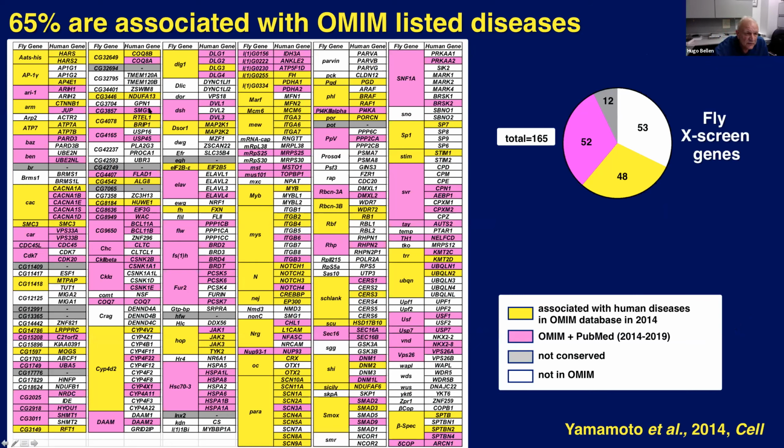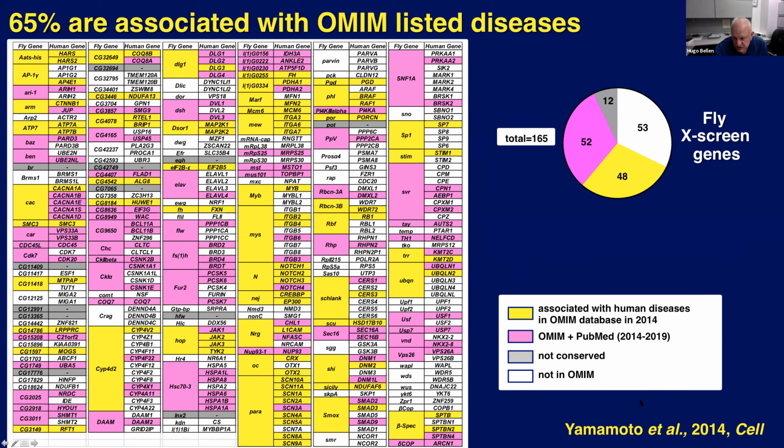And so here we have a list of a fly gene and a human gene. And what you can see is that many of the fly genes that we identify have human homologs. Only maybe 12 genes in this whole list don't have human homologs. So this helps us then to make connections. And the question then is, what of these new genes that we've identified that have not been associated with human disease yet are causing potentially a disease?